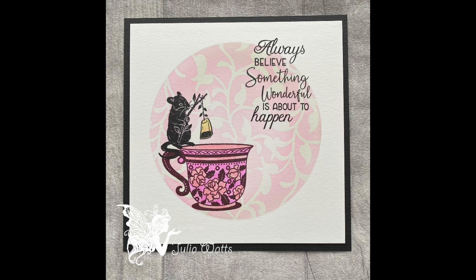So this particular stencil is one of the Sentimentally Yours ones from donkey's years ago, absolutely ages. And there were 2 in a pack, 2 different shapes, and you got the fallout pieces as well, which are quite useful. So you can't get them anymore, but you can easily do yourself any shape stencil and any size by using your dies and just using the waste. So you just use normal card, and you can use it quite a few times before it gets too wet and you need to replace it.